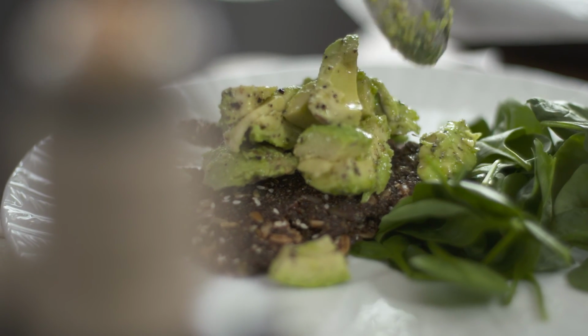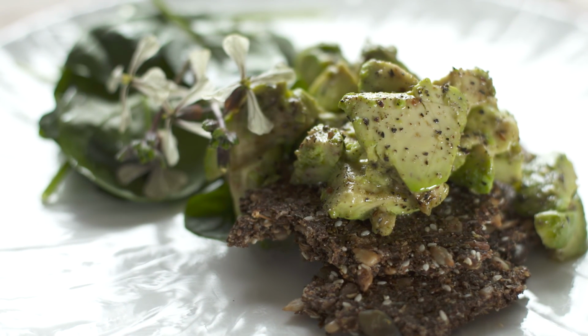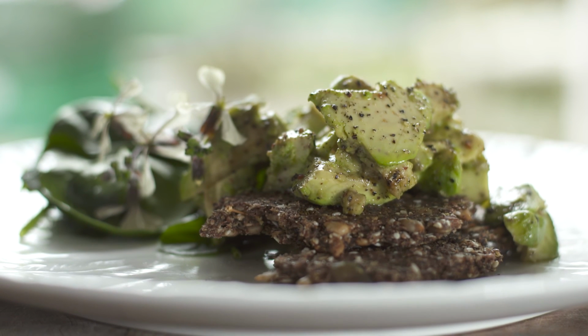So that's it. That's the recipe for cracking crackers. And I have to say, one bite and you'll absolutely be hooked. And once you have these on standby, you can see how quick you can get a lunch or supper together with just an avocado, a few more ingredients. So a really great recipe, cracking crackers.